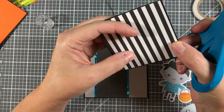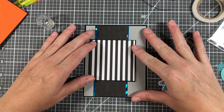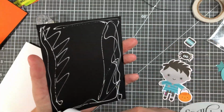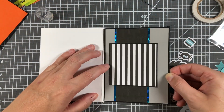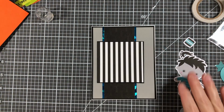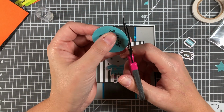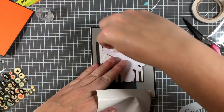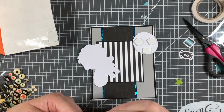I'm going to use this pattern paper with the white and black stripes. Get that all adhered to the white card base. Pop my little character up using foam adhesive. I'll do that in just a minute. And of course, I cut off the speech bubble part of that.